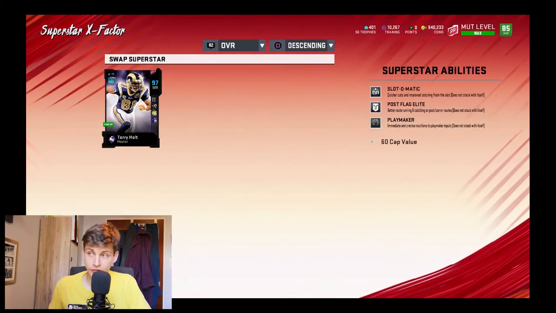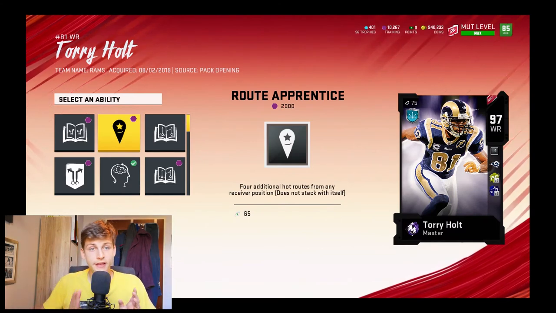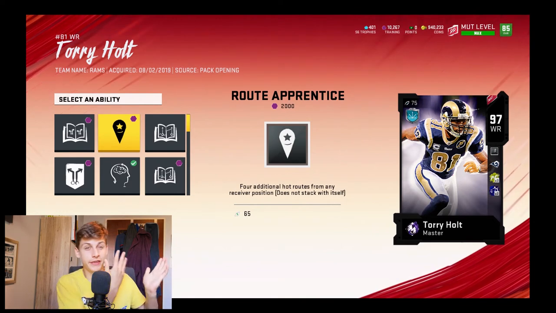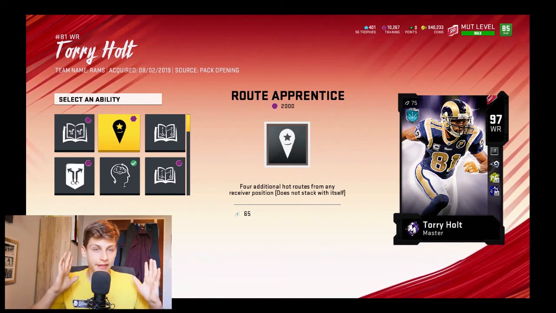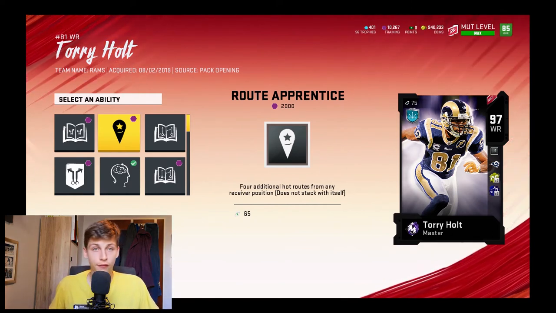Now, that is so glitchy. Playmaker, also a great chemistry. Route Apprentice, if you guys don't know what that means, wherever he's on the field, if he's at a running back position, if he's at the outside wide receiver position, if he's at the tight end position, if he's in the slot, whatever the case may be, he gets 4 extra hot routes.